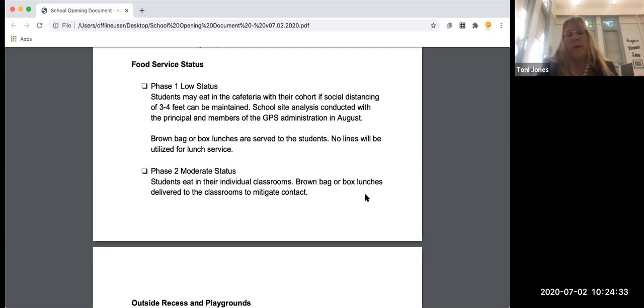And we are actually going to follow the same process we're doing right now, where all of the sandwiches will be made at the high school, and then the brown bags are going to get dropped off, just because it takes a whole team just to even put those together. It's quite a large team. Any other questions on the food service, Katie?